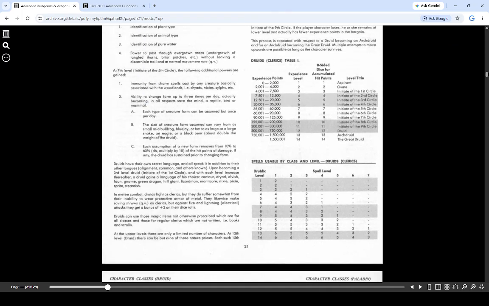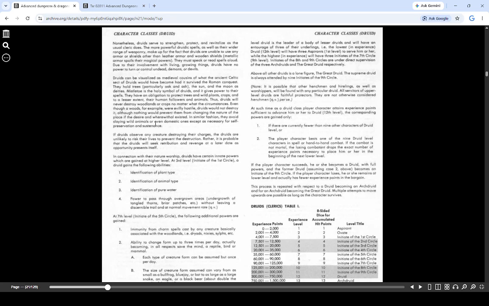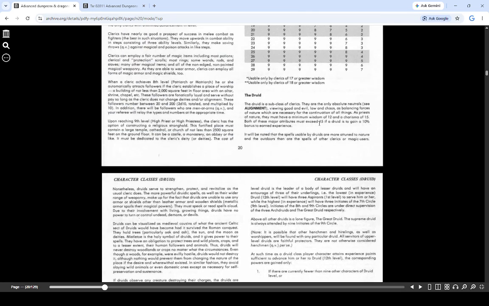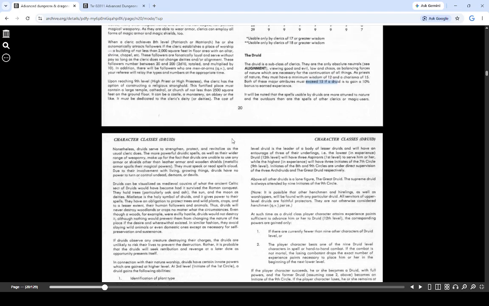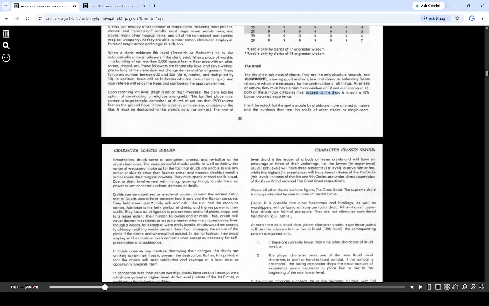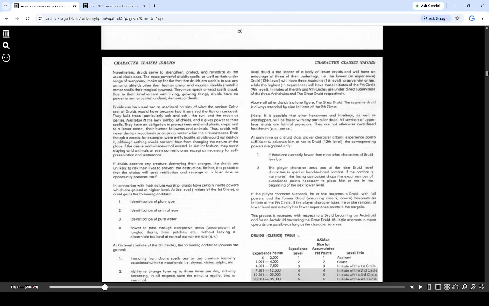And now getting into this narrative here that describes them. The first thing you want to consider, again, you need charisma 15 or higher. That can be a problem for some people, 15 or higher to be a Druid. You also need that for your 10% bonus. Druids are the protectors of trees and animals. They will not kill wild animals if it can be avoided. They won't destroy trees if it can be avoided.